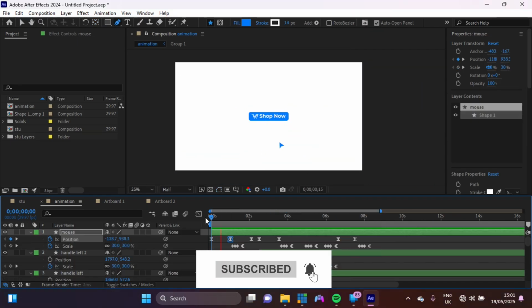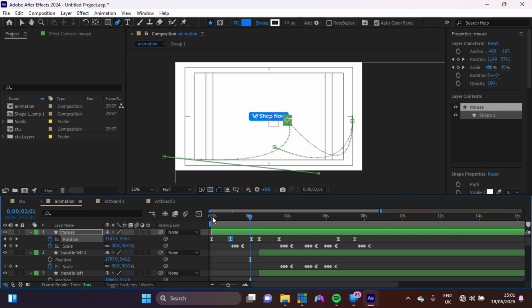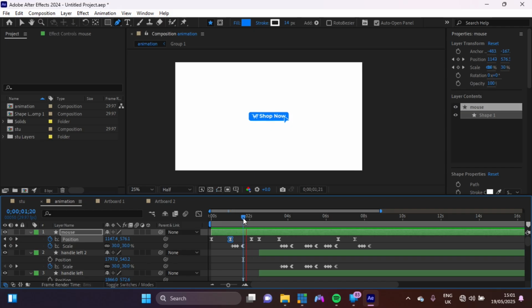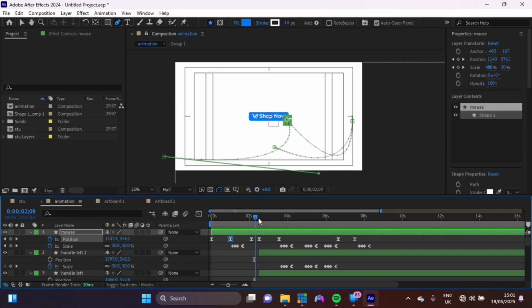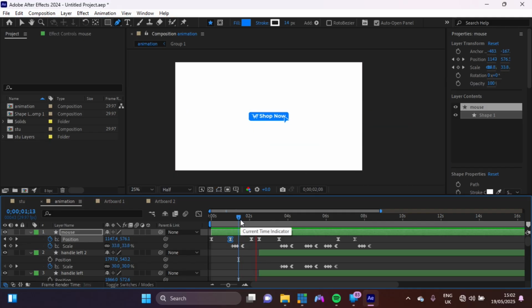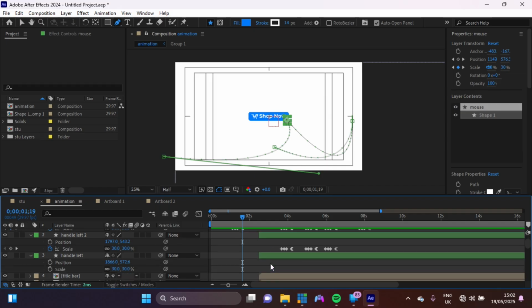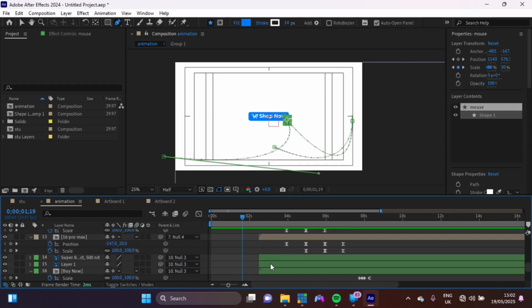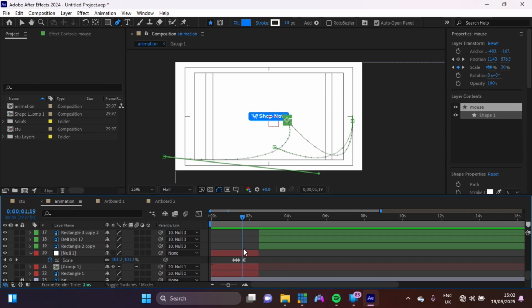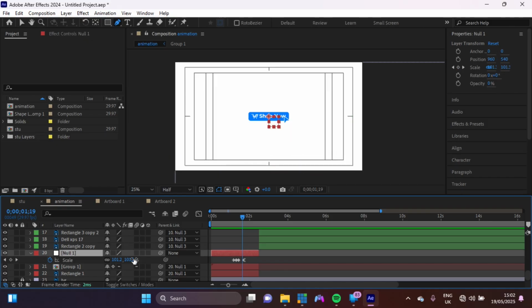So what we're going to do now, we're going to work on our transition. From the end of this animation to this animation here, we cannot just leave the space blank like this. Let's go down here with this null layer that controls everything.